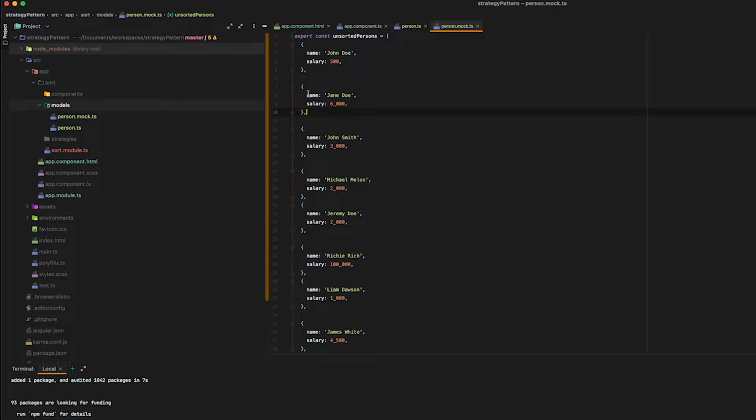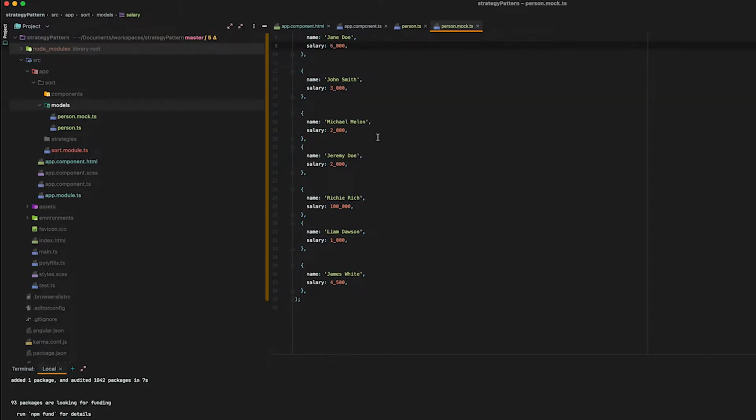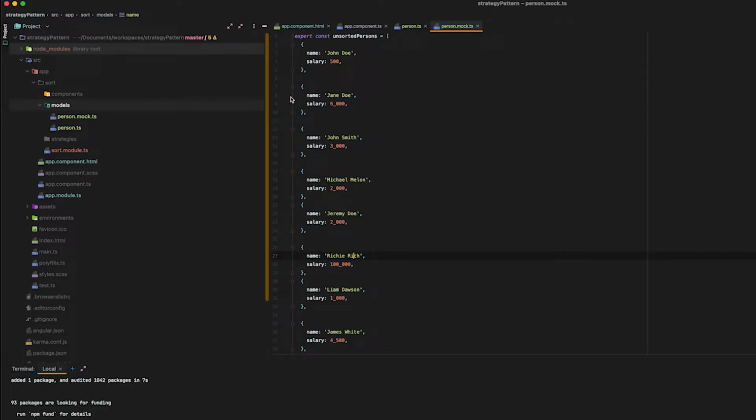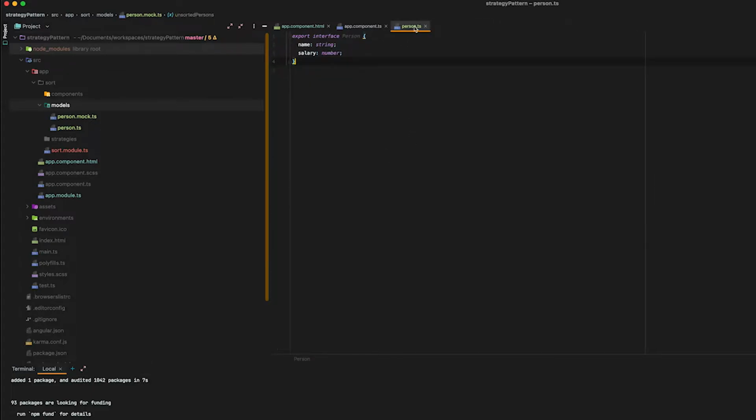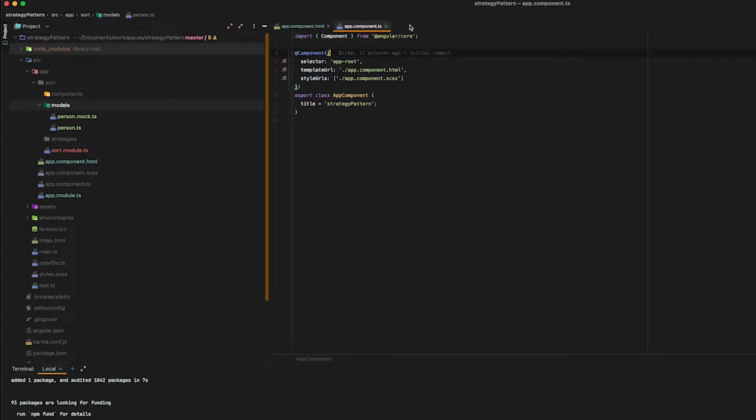So we just have the name and different salaries. Richie Rich is probably the guy with the highest salary. But it's completely unsorted, and we want to sort this list in our example.